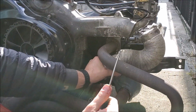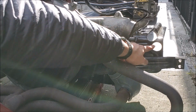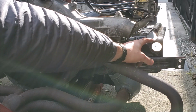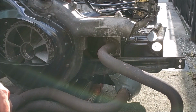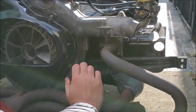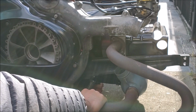And down here. And there we go. Now you can see the hole I was talking about. That hole right there, there's a pipe that comes out and it's here, and it connects to the elbow right there and goes all the way back and then connects to a fresh air outlet. What is it that connects to the car itself? So let's see. I may have to, because I know it's probably resting on this.